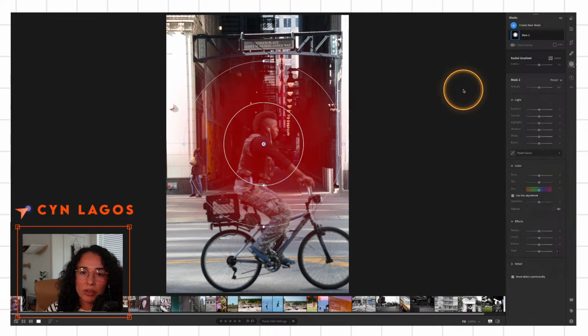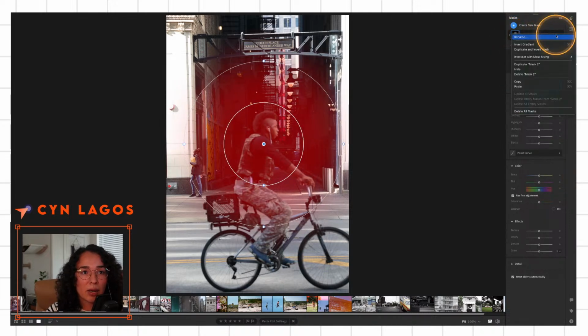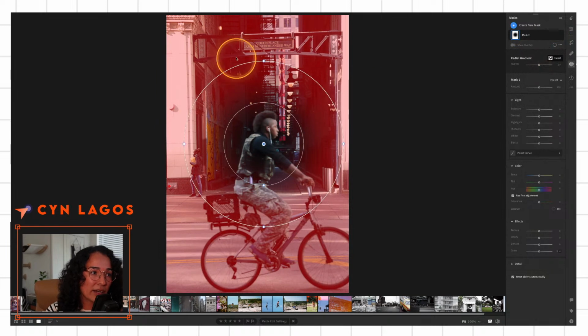But in order to create my vignette in the way that I want to create it, kind of a free form style, there's definitely another way. I would want to then reverse this. So let's go into these three dots and invert gradient, or Command I. So now you see that the gradient is being reflected on the outer area.